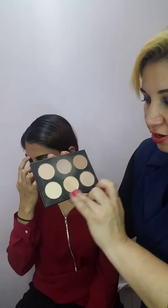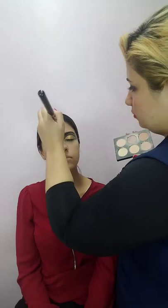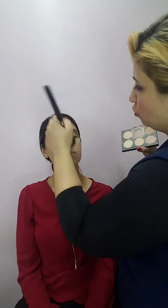Okay, now what I'm gonna do is actually very interesting, because I'm gonna pick up my strobe and glow kit. I don't know if you could see it well in here, but it has very yellow. I'm gonna show you the swatch in here. There's a lot of light in there, right? But you could see it. I'm going to be using this, between these two, and apply it on her face. And this will create that gold tone on her face.